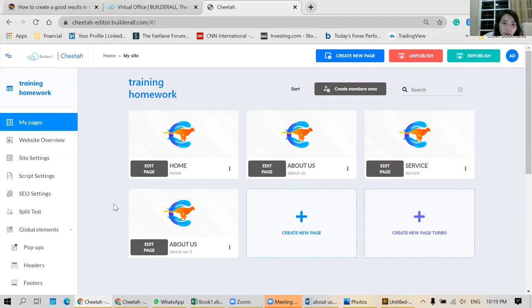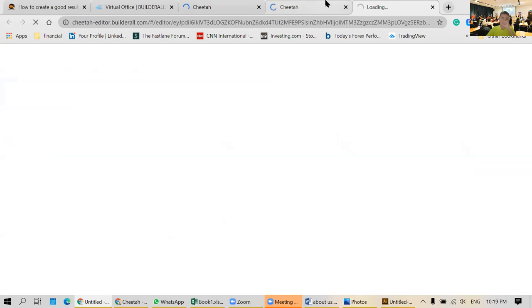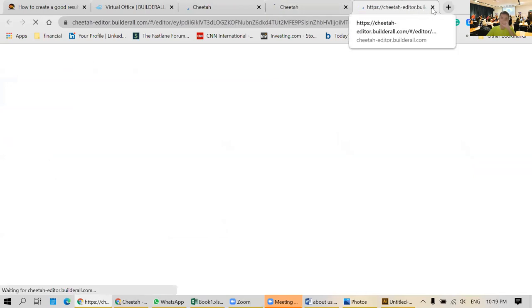Open already. Edit page, yeah. Mine is lag, wait. I might have to lag it out. All right, no problem. About us, right? Yep. Okay. Edit, click in the edit mode and then go to the mobile icon. About us. Totally hang.